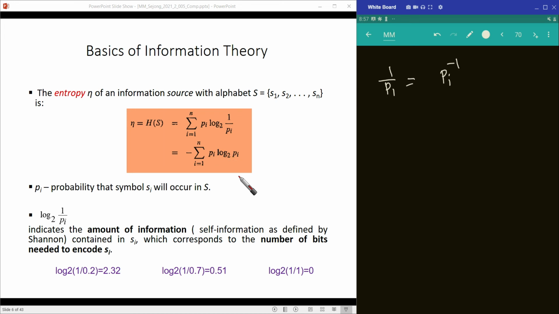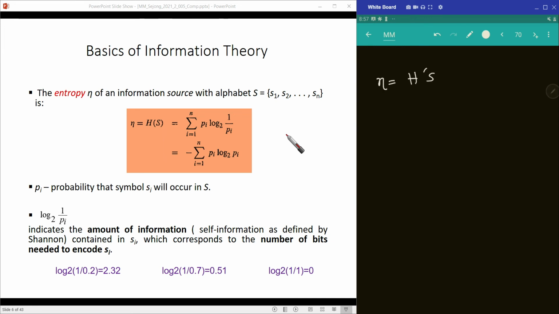As you know, the probability is always somewhere between 0 and 1. So 1 over pi, and if we take log base 2 of that, will always come out negative, and with the negative sign in front, it becomes positive again. For example, this log2 will be negative, and with the minus sign it will be positive. Anyway, that is how we define entropy. So now let's say we have this entropy.